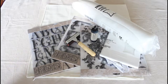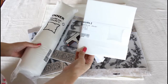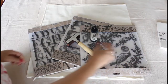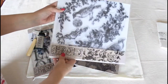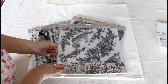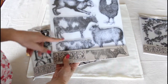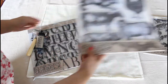So for today's project, we're going to be using IKEA cushions, which are the girly 20 by 20 or 50 by 50 centimetres, the inner that goes with it, IOD decor stamps, and I'll show you how to turn this into a wreath. That is the floral swag, and then the farm animals. I'll be using the bunny rabbit today because I've already pre-stamped a couple of these other farm animals previously.